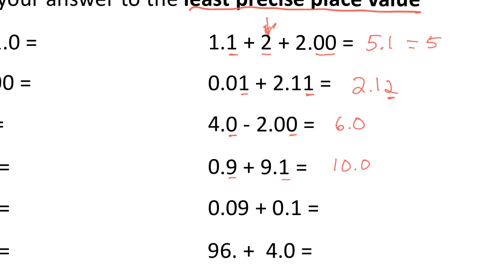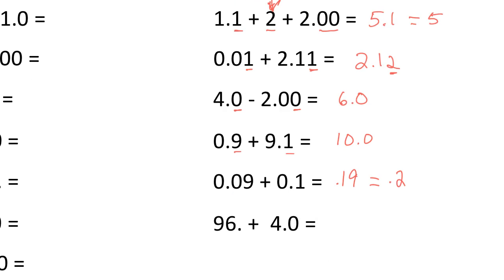The next answer is going to be, actually I'll pause this so you have a chance to do yours, and I'll just write down the answers and see what you get. So when you put this in the calculator, you get 0.19, but you need to have 1 decimal place. We can't just leave 0.19. So this is where I'm going to need to round. I look at the number that's behind it. 9 is more than 5, so this is going to round up, and 0.2 would be your final answer with the right number of significant figures. So when you're doing addition and subtraction, you're also going to round, if you need to, to get to the right significant figure.